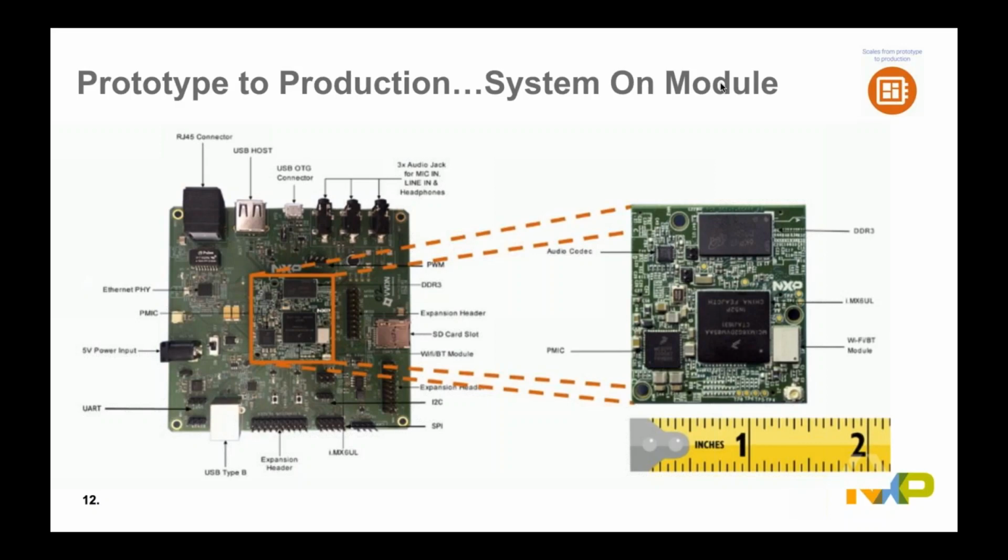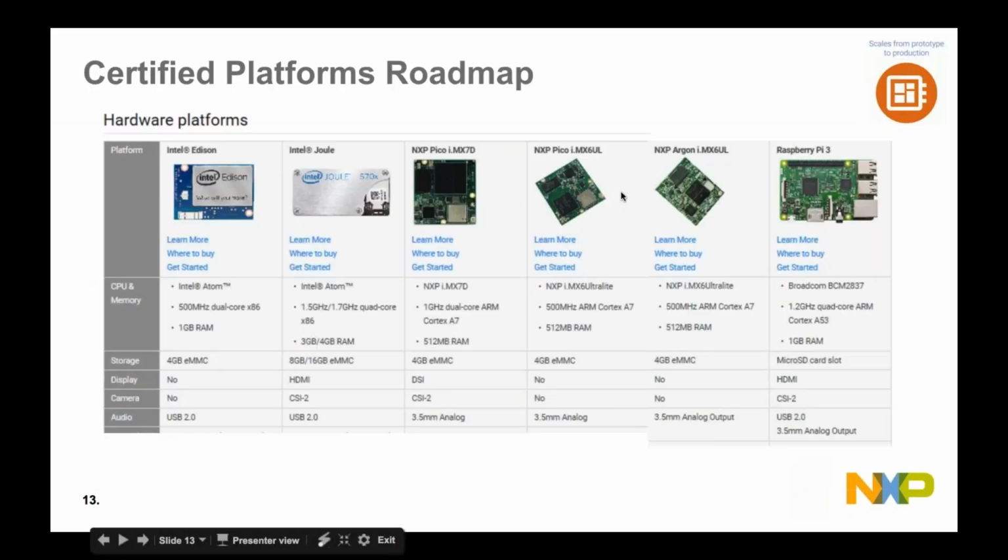Therefore, all the design you have to do as a customer is redesign the baseboard to the XY dimensions of your product and design some casings, making sure that the hardware was as simple and straightforward as possible in terms of designing and getting to market. We also worked with Google to make sure Android Things runs as they wish by making sure it was pre-certified. So if we go to the next slide, we can see where we are today in terms of certified modules. I've included all of them, though obviously some are not NXP, just for inclusion. As you can see there, we have worked with Vince and the Google team to certify three NXP-based systems on modules.